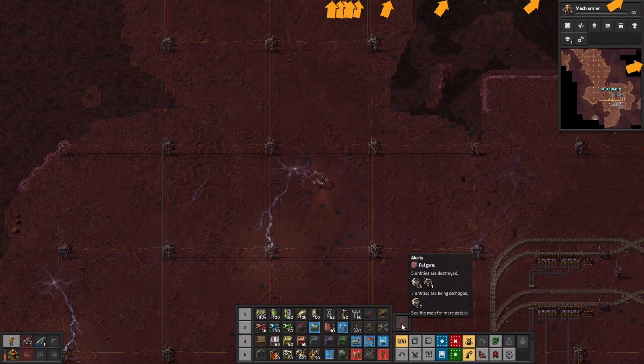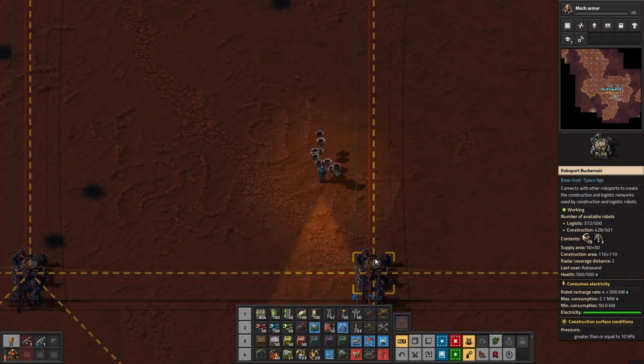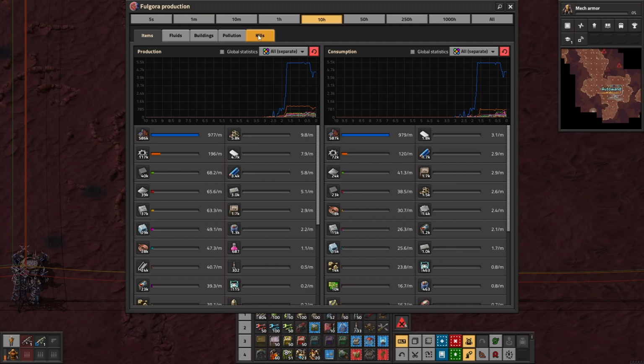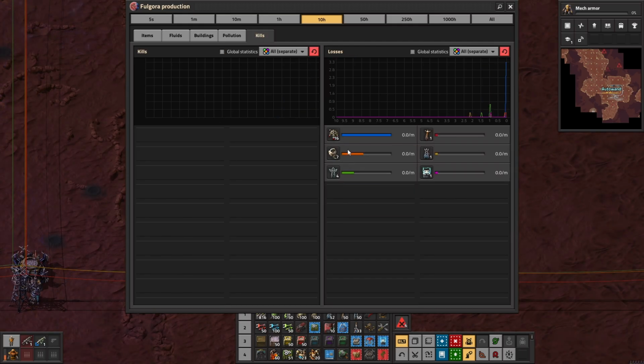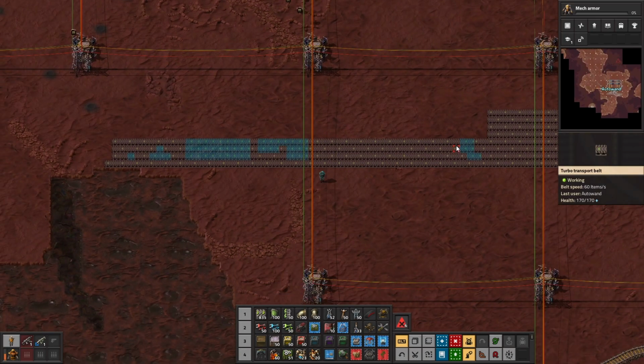Oh my gosh, we are losing so many bots. It is what it is. How many have we lost? I don't know. Can I see that in... Alright, so we've lost like 23. Nice. 24. Alright, we're just going to ignore that for now.